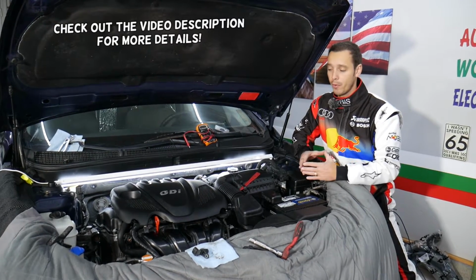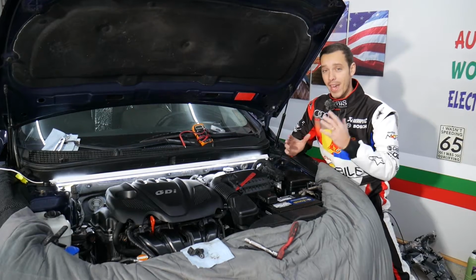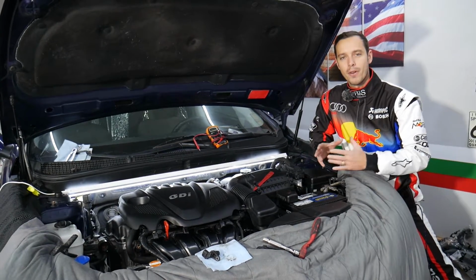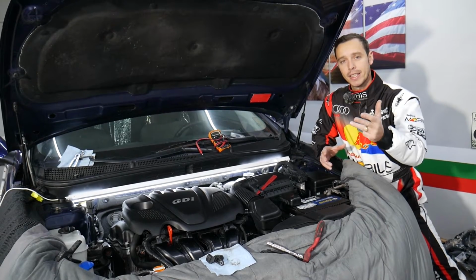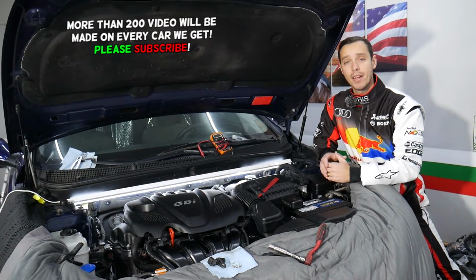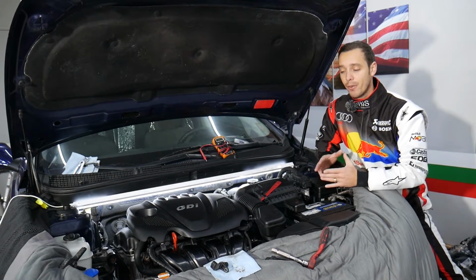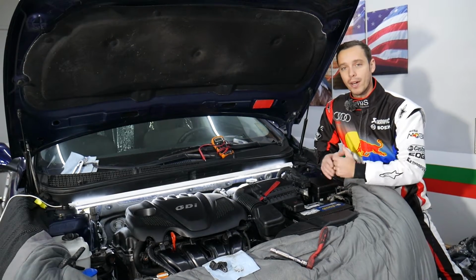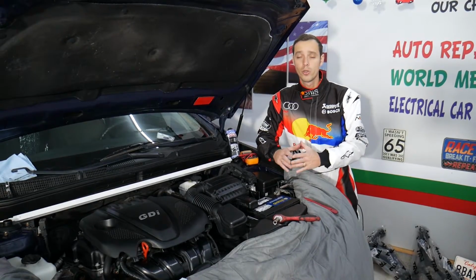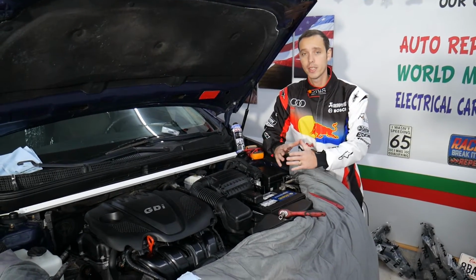Today will be a super helpful video, guys, to any of you having a Kia Optima. You have the engine light on and you have any of the following codes. I'm talking about code P0365, P0366, P0367, P0368 or P0369. If you have any of these codes, stay with us. We'll explain most likely what causes that, how to fix it, and how you can test the component that actually causes that problem. So we'll cover all that today. This should actually work on Kia Optima generation 2010 to 2016.